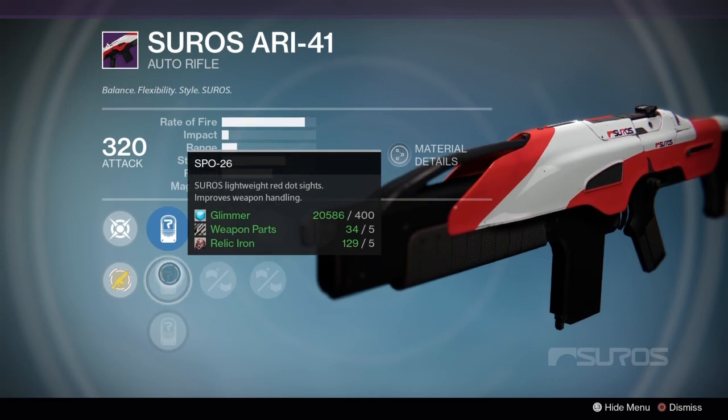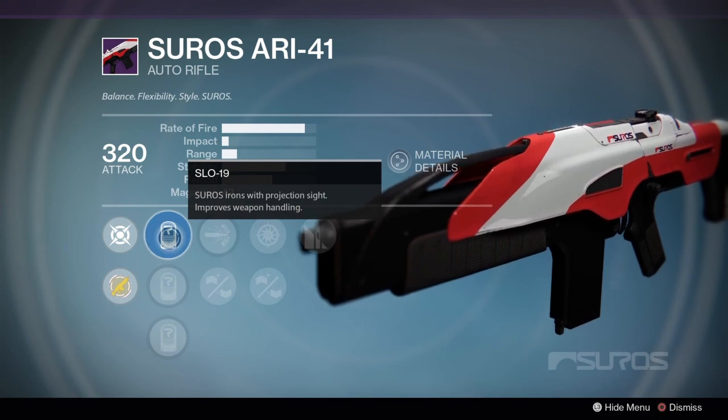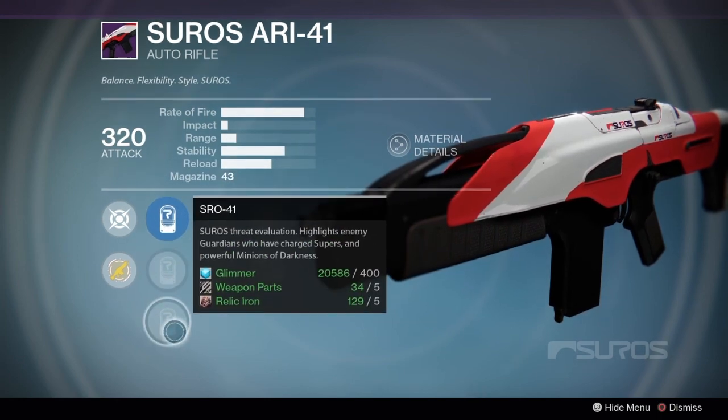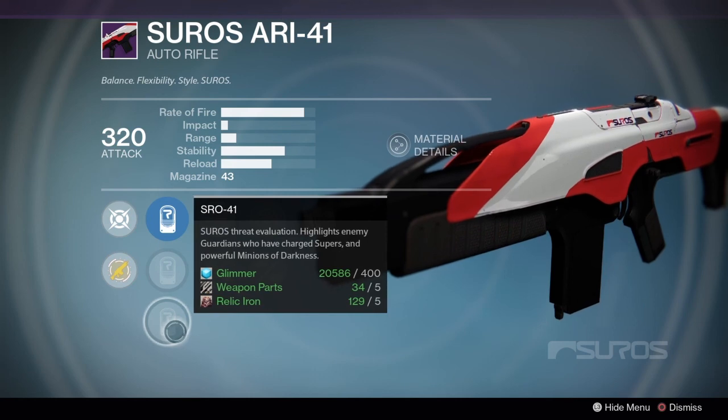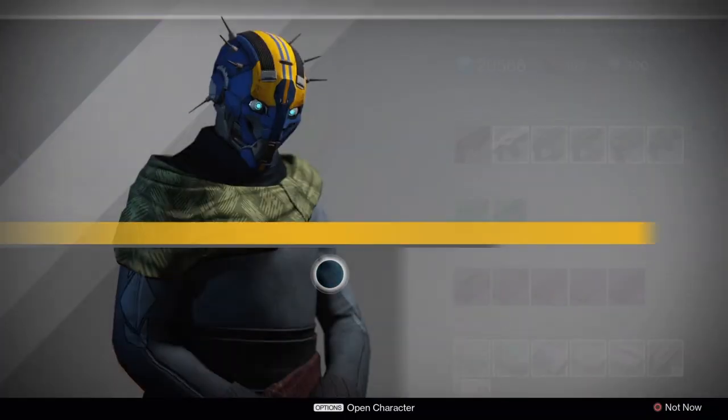Throw in SPO-26 for improved handling, although I personally think SLO-19 is aesthetically more pleasing. And really, that's all that's worth mentioning. Suros needs to work on their game. They're falling behind Hake and Omelon.